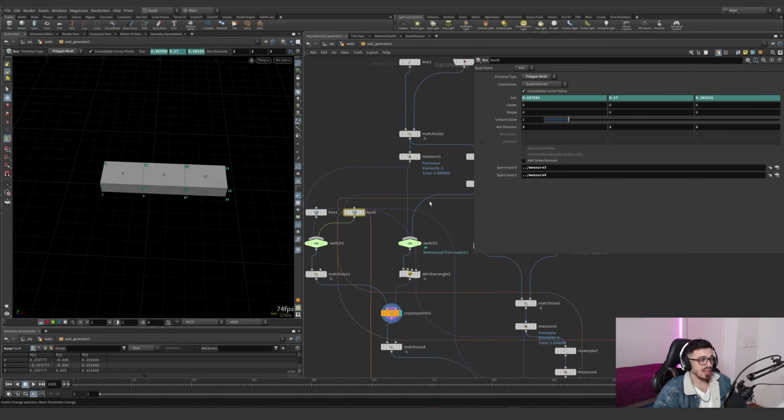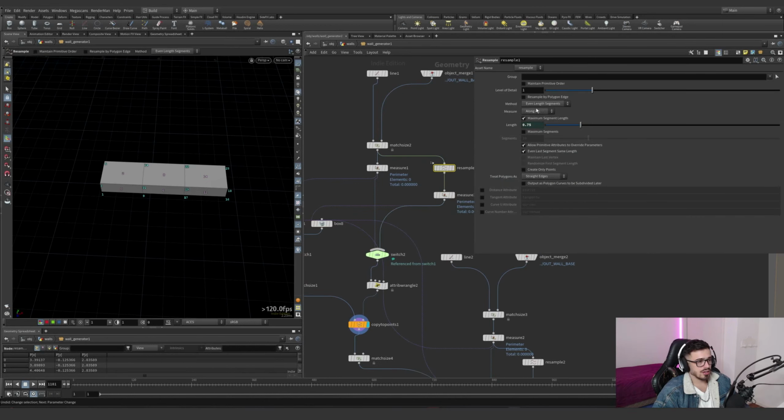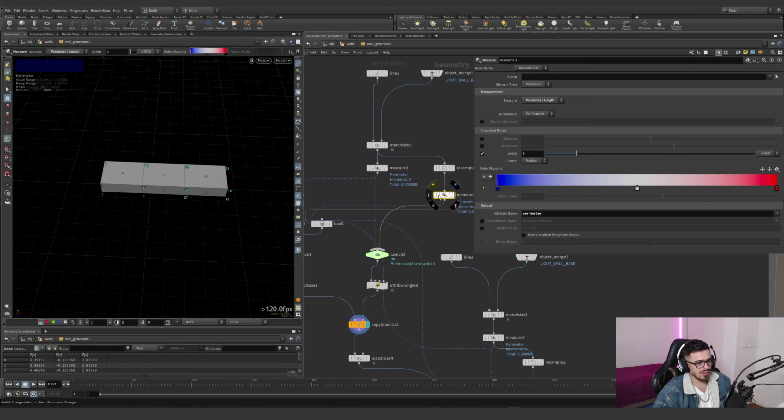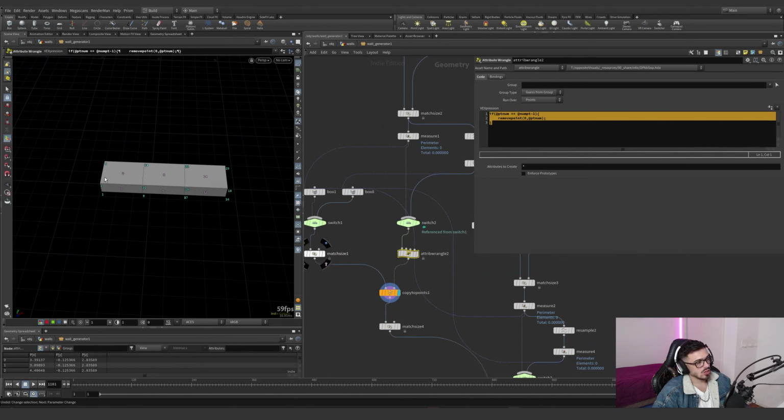In this case, the length would be the same as having, let's say, this value, which is the perimeter, divided by the amount of points I'm going to have here. So if the box is 1 meter and we have 3 meters of line and 3 points, each block is going to be 1 meter in length.